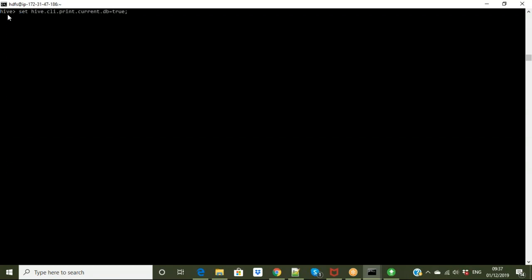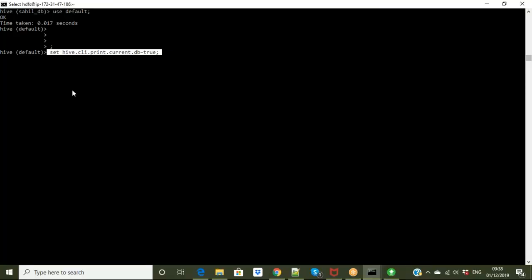So I can show that directly by using this property, hive.cli.print.current.db equals true. If I just enter it, now my Hive shell will show me the DB that I'm currently in. For example, if I now switch to the default DB, it will start showing me default. So using this property, you can print the current DB that you are in on the Hive shell.